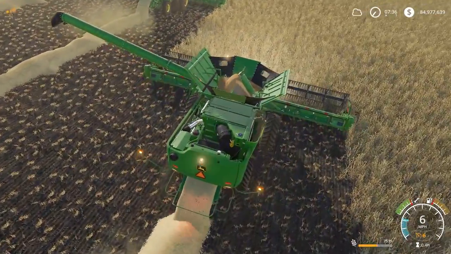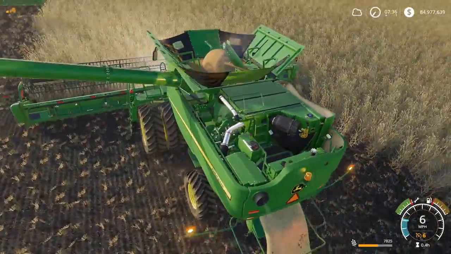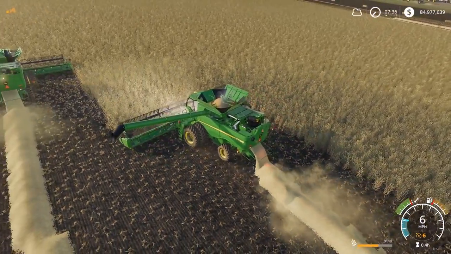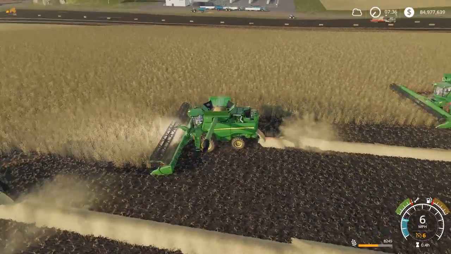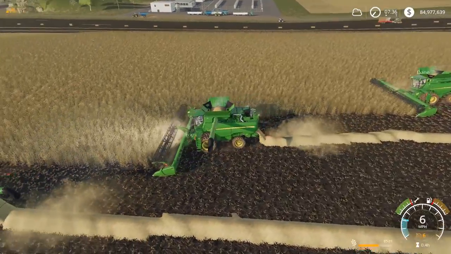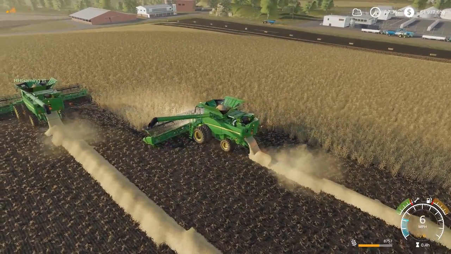This looks beautiful. Look at the detail of the John Deere harvester. I've not actually looked at this thing closely, but you can see all the wonderful working parts inside of it. That's incredible. Just beautiful. Fill up that front one as you run here, that works too. Slow down, boys. Keep her slow.